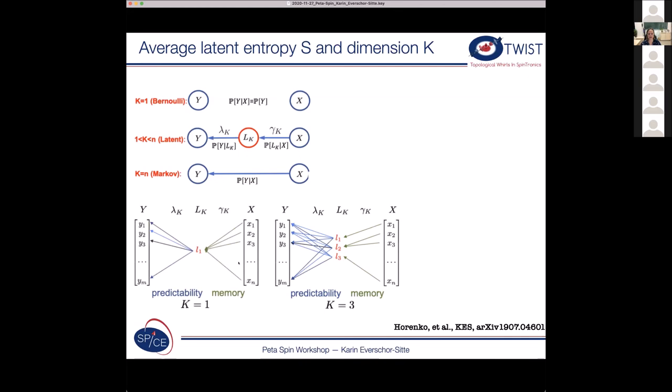So let's look at the two extreme cases. When all these entries here are mapped to a single variable, then all of my past information is gone, so it has zero memory, and then only the blue arrows, so the weighting of them decides about the predictability, whereas the other limit, all of them map over to here, gives you then full information about the system.